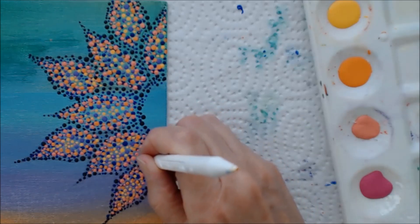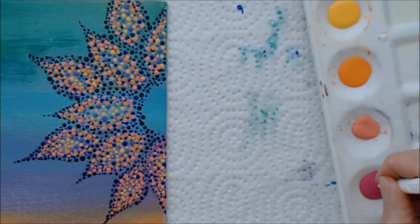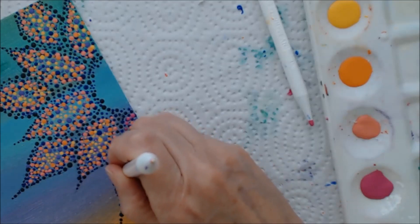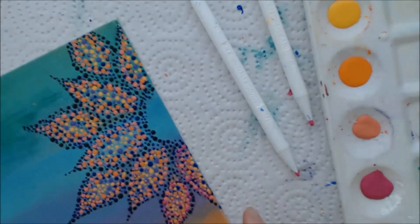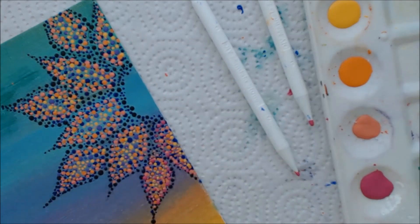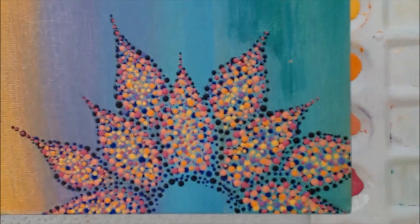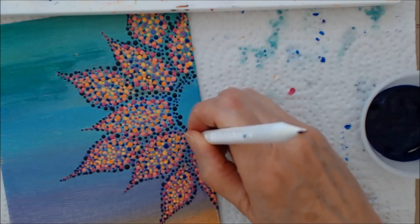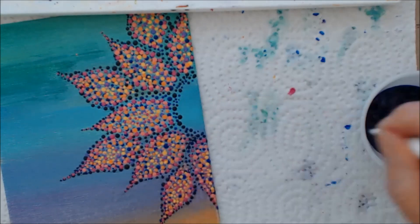Starting on the outside of the coral blush, do another row around it, going in the shape of the petal and reshaping it. We're going to come back and fill in this dark purple with a finer dot. Working again with number four, three, two, one dotting tools — fine dots in between, blending the colors together but mostly keeping it on the outside of the orange. I'll add a bit more yellow in the center too. Now going back with the darkest purple using number two and number one dotting tools, fill in with really fine dots to redefine the outside of the flower.